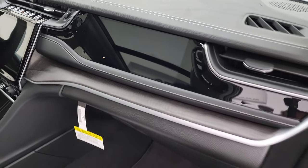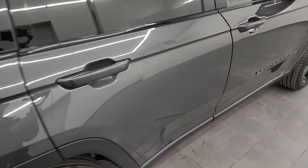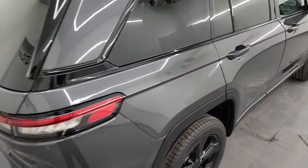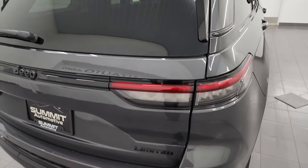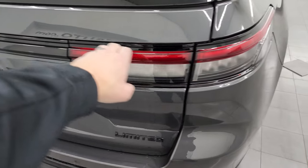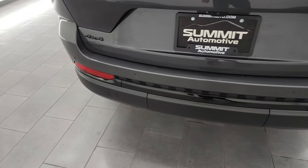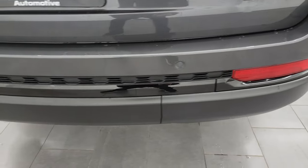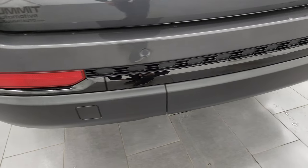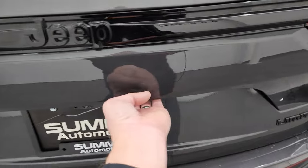There's the passenger side interactive display — I'll turn that on in just a little bit. We'll finish with the outside walk-around and show you the rest of those gloss black accents, which go around the top of the glass as well as around the back lights. The Limited Jeep and 4x4 logos are also gloss black, and the trim piece underneath the reflectors on the bumper is gloss black as well. You also get the backup parking sensors — this is a power liftgate.